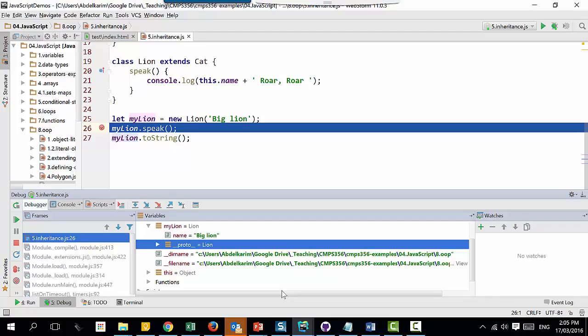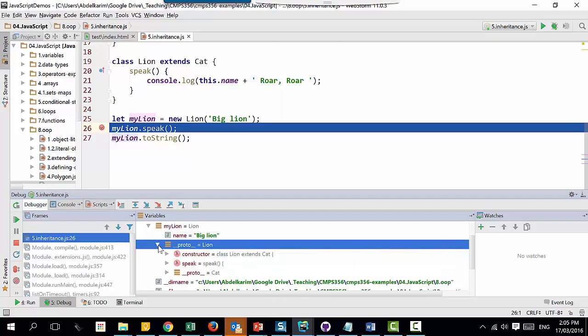What it says is that this lion was created based on this class lion. Now, if I expand this proto, you can see there is another proto. First of all, you can see there is some function that appeared because it came from the lion class. And also, this lion class itself has another proto, which is set to cat.